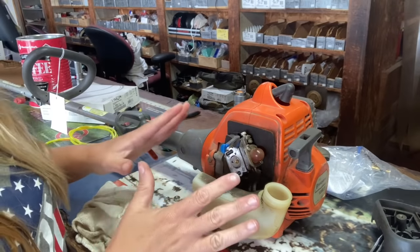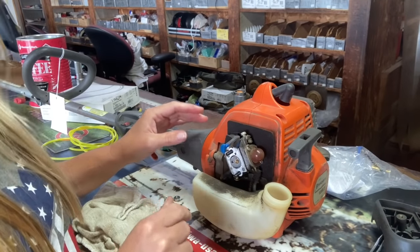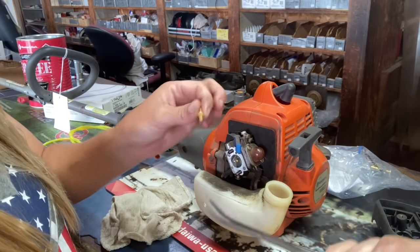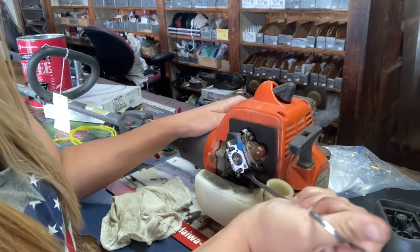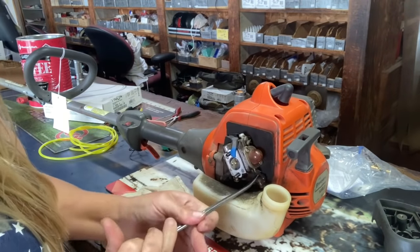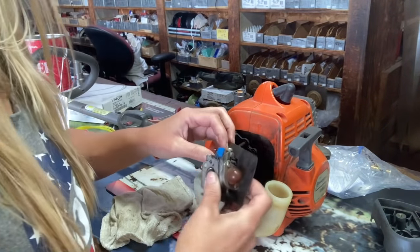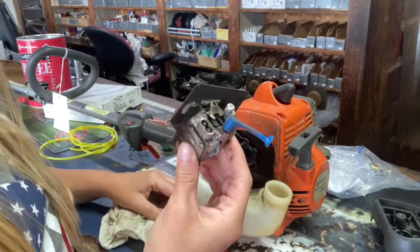Now we're to the carburetor. So we know the fuel line is rotten or the fuel filter would not have fallen off. So we're going to go ahead and remove the carburetor. To remove the carburetor, you're going to have to do something with the fuel lines, either cut them or I use my hemostats here. Inside there's little connectors that hold the fuel lines in place. If you pull them out, it's easier to pull your fuel line out through the top. Then you can remove the carburetor. Now we're going to take our throttle cable off, like that. Now you have the carburetor off.